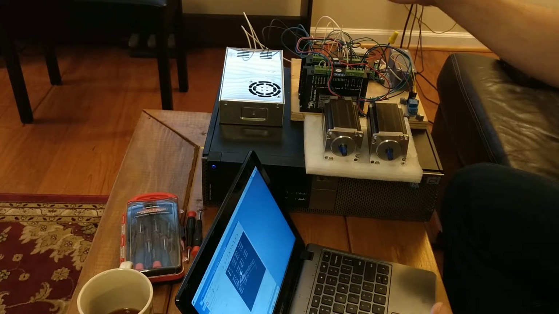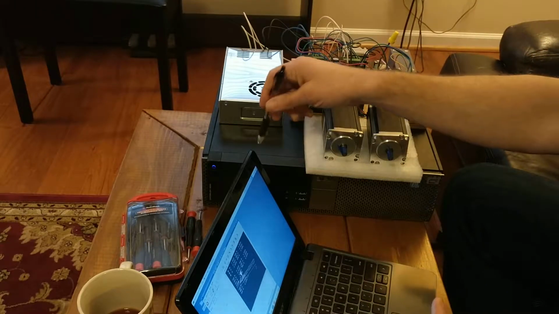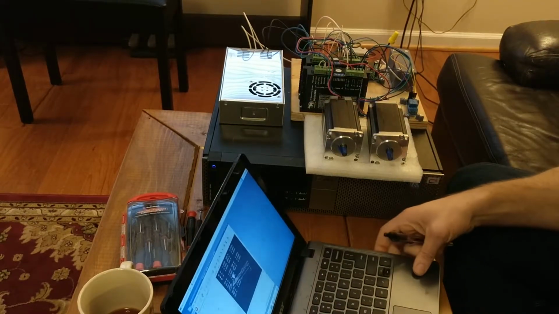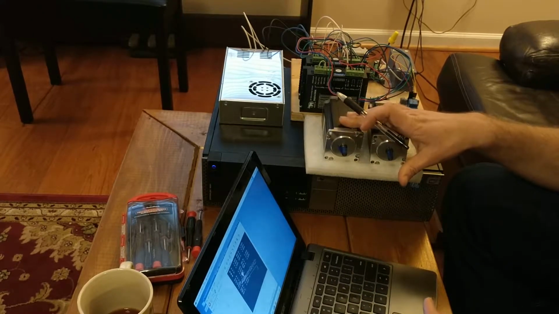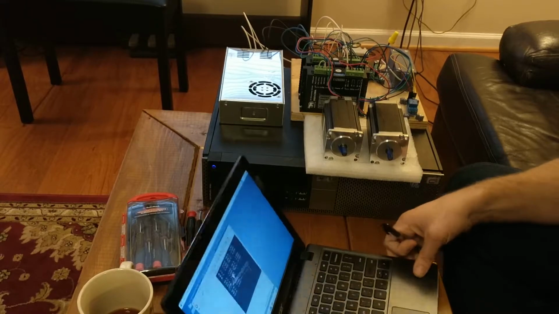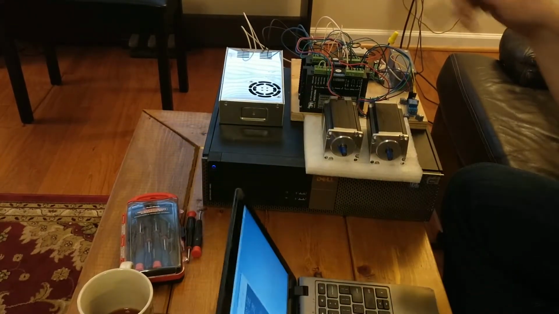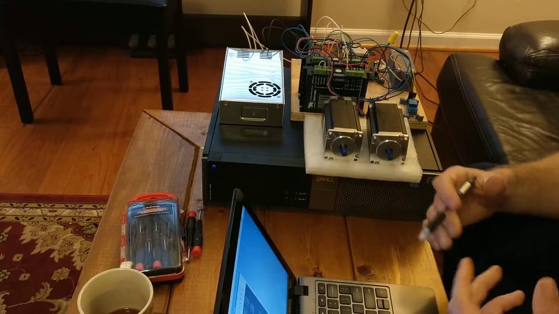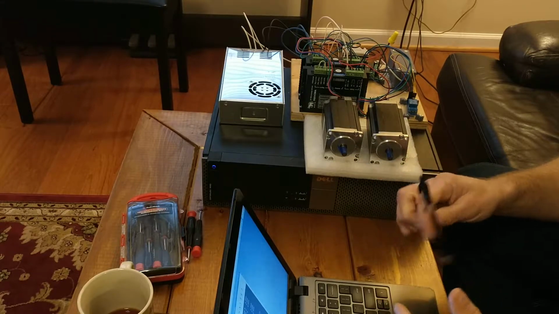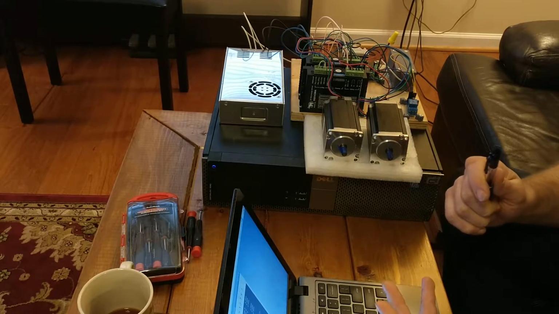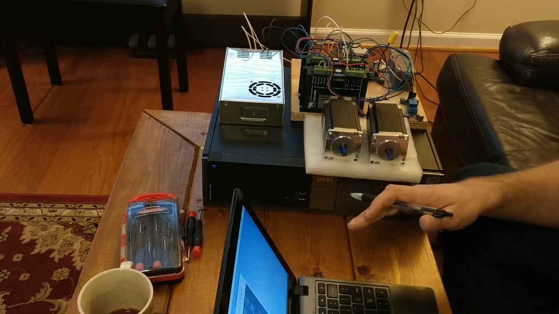So far, I have all this wired up, and I think I have the gist of it down. LinuxCNC is actually running on the desktop here, and I'm just using the laptop as a monitor and keyboard. But with that, I can get the motors turning in such a way that if they were on a plasma table, they'd be tracing out and cutting the LinuxCNC logo. Now, the electronics here, plus two of the motors I don't have on screen, cost, I think, about $300, and I've got another $300 or so in other hardware with the Z-axis, rollers, belts, etc. So, it's not nearly done yet, but it is coming along.